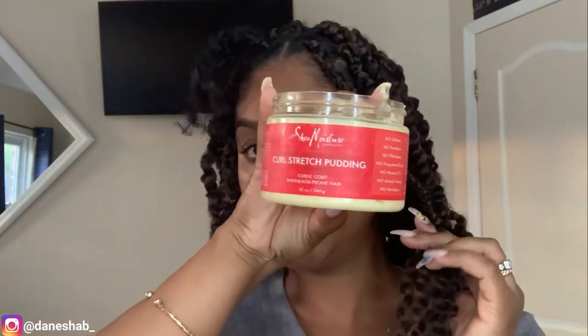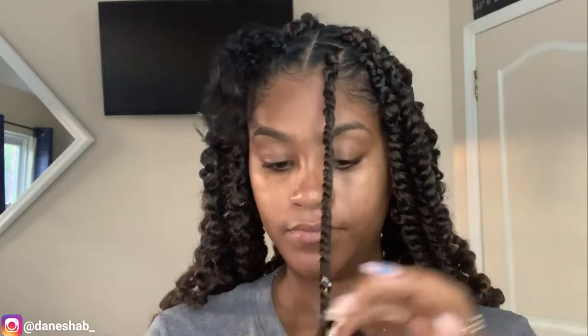So that is why I'm using the Sheer Moisture Curl Stretch Pudding instead of the jam on the very end of my hair, because I want it to be moisturized, obviously, but I want it to be a little bit looser. You can also use probably mousse or something for this part.